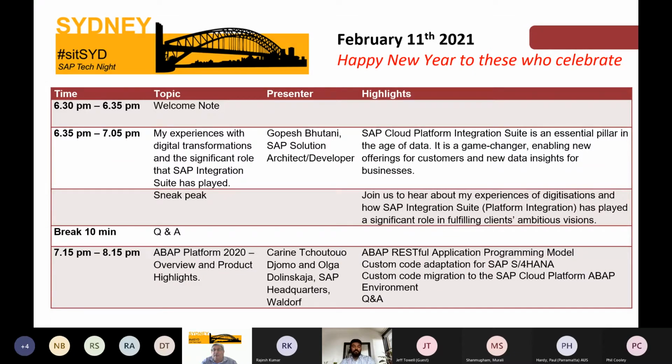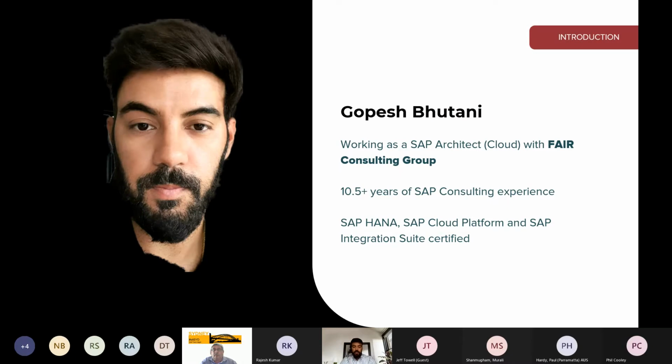So in this introduction, I stop talking, put myself on mute, and I am unmuting Gopesh Bhutani, our first speaker, to present. Gopesh, now it's all yours. Yeah, thanks, Adi. Good evening, guys. Can you hear me? Yep, we can. Cool. Thank you. I'll go back to the presentation mode. You've muted yourself. I've not muted it, actually. I unmuted it, but anyway, it's fine. Can you still hear me? Yes, we can. Okay, perfect.